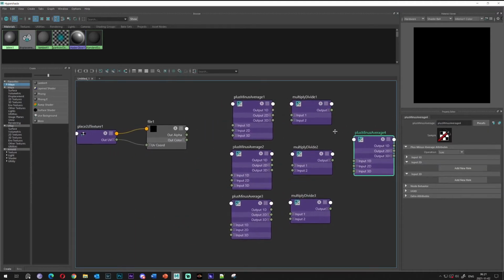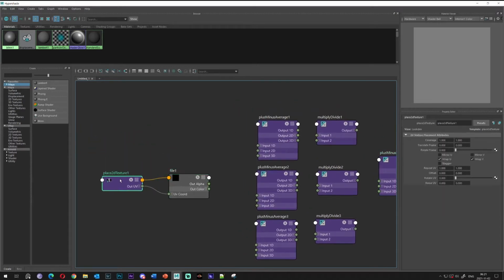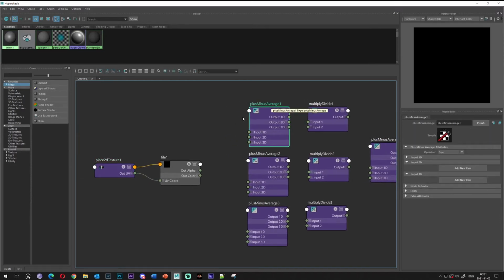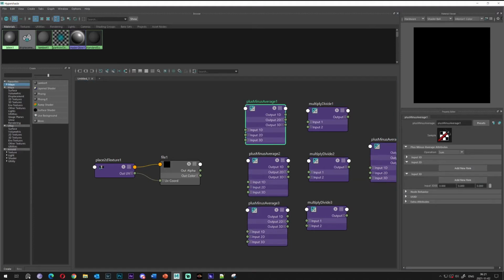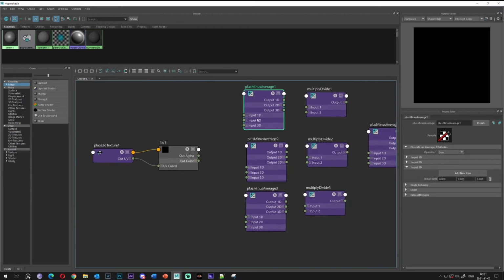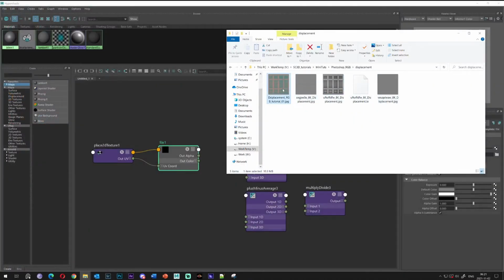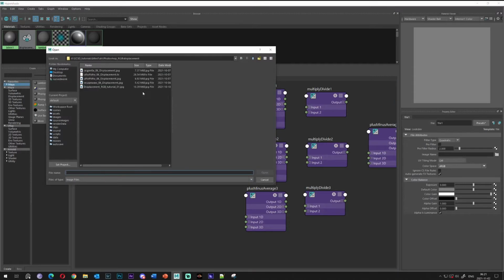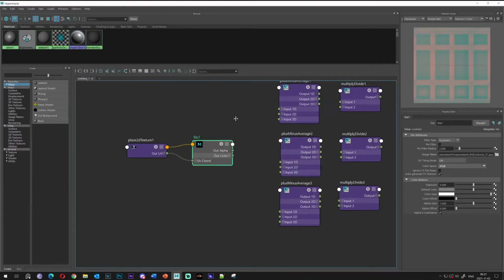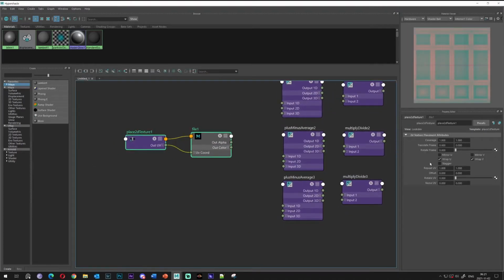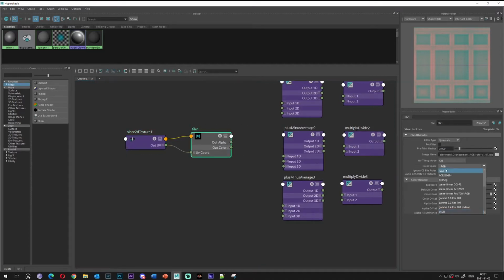Great. So what we will do first, we need to split everything into the channels. So the plus minus nodes will be our channels. Okay, so let's select one node. I will create an input for 3D, not 2D, not 1D, 3D. We will select the displacement map, which I created in a different tutorial in order to show how to use Photoshop and how to create displacements in multiple channels. Okay, so just load that displacement. Okay, alpha is luminance.